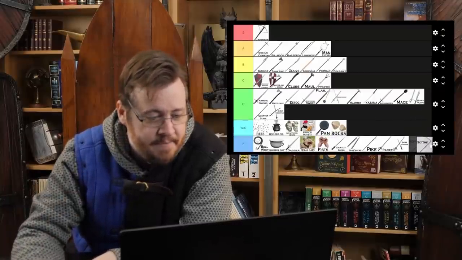Look, scythe. Hooky. This isn't a war scythe. This is a regular farming scythe. And the hooky would be more awkward. So I think this is an F tier.